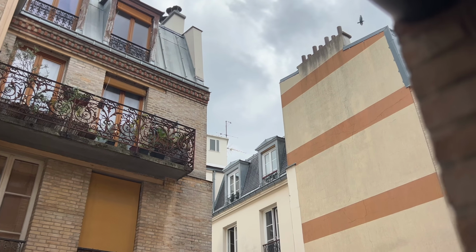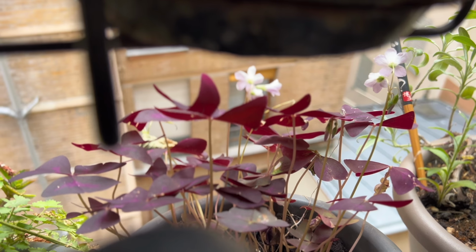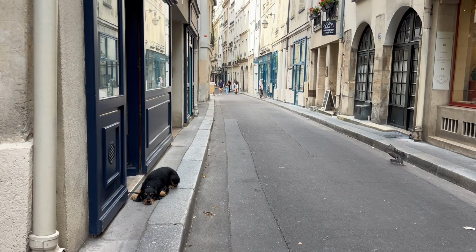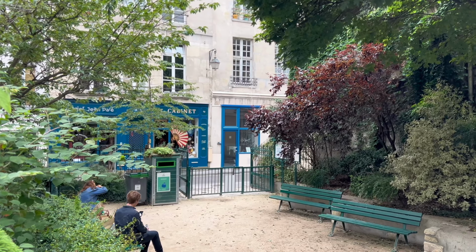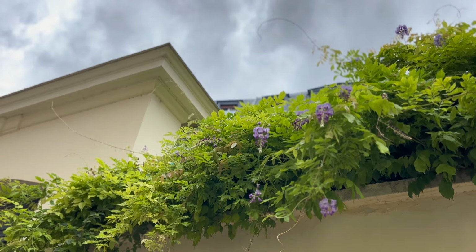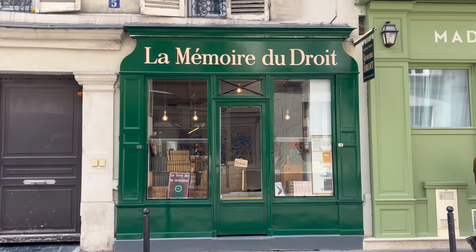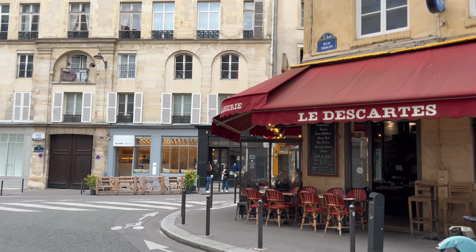But before I get into the details of our apartment, I'd like to first show my actual favorite part of our apartment, which is where it is. So we live in the 5th arrondissement, or it's called the Latin Quarter, and it's one of the oldest neighborhoods in Paris, full of so much character. It's been home to some of the greatest artists and philosophers and poets, which you can see why with all the narrow cobbled streets, the old bookstores, cute cafes, and all of the quiet corners.